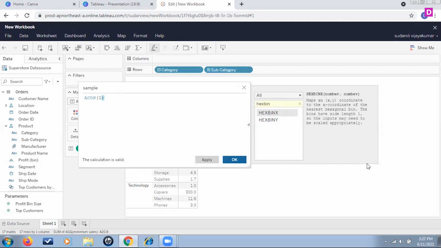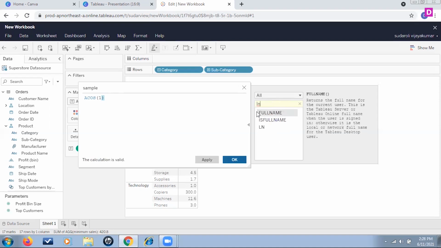If you give your longitude and latitude, you can use it that way also. Once you have given the latitude and the longitude, it will automatically scale down with respect to the x coordinate. In case you give it as HEXBINY, then it is going to scale down as per the y coordinate. So that is one more function in your number functions.